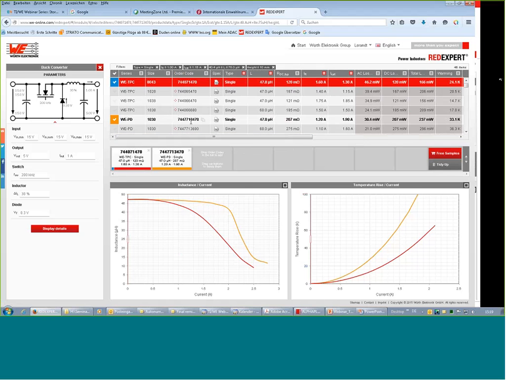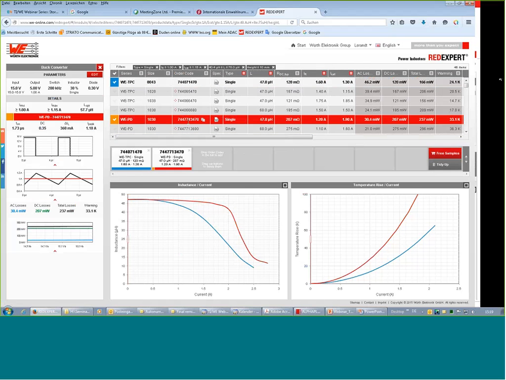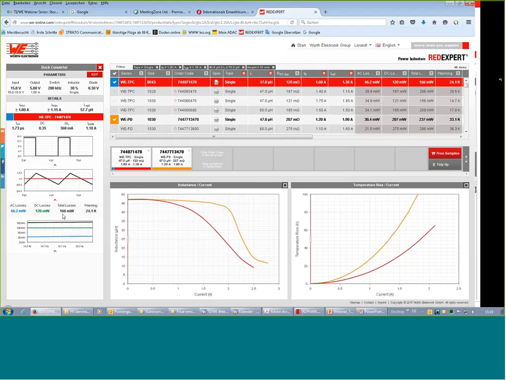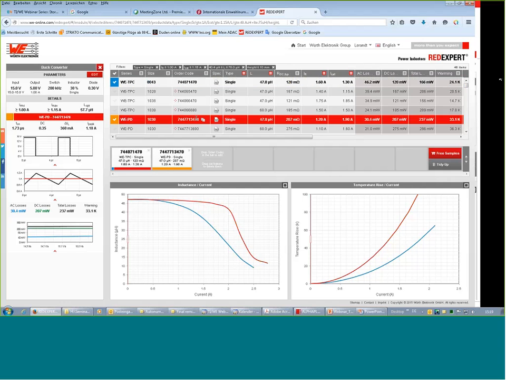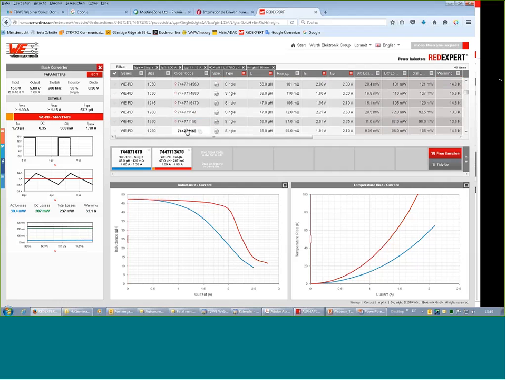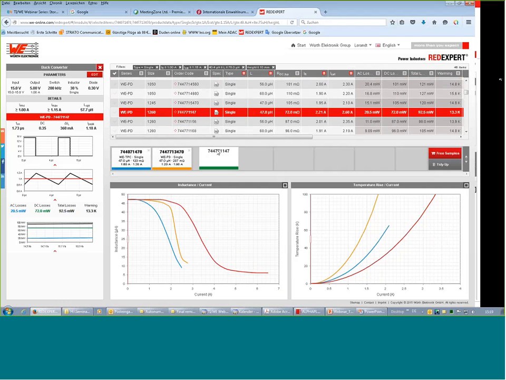But the nice thing is, as soon as you click on this device, display details, it tells you that you will have a total loss of 237 milliwatt, which means 207 milliwatt DC losses and 30.4 milliwatt AC losses, core losses. Now, if you compare with the first one, it has 166 milliwatt total losses, a warming of 24.1 Kelvin. The other one is already 33 Kelvin. If the warming is a massive problem for you, you can even try something like this, 13 Kelvin. Now you can choose the third one. You have multiple options here.